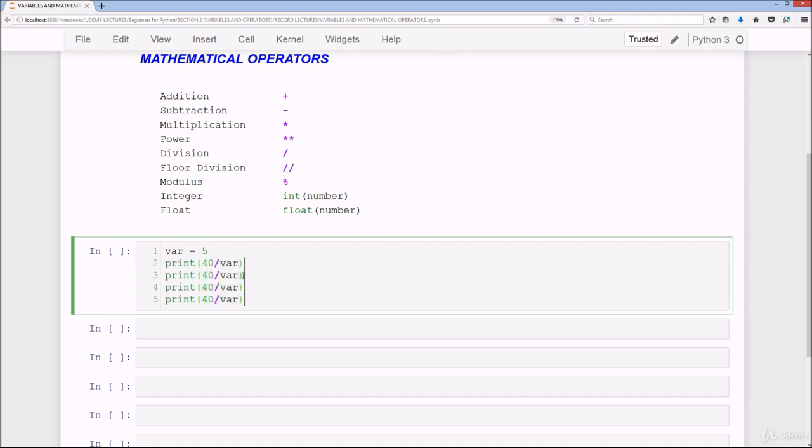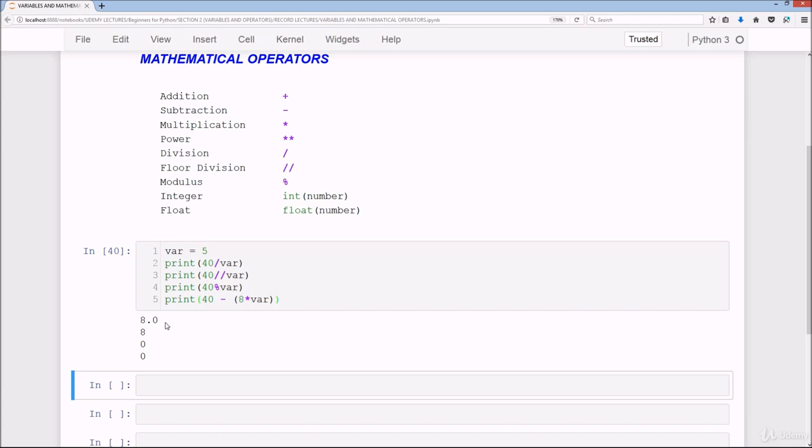And we're actually going to change the last 3 here. So var is just normal. This line here, 2, is just going to be simple division. This one here will be floor division. And then instead of division, it's going to be modulus with a percent sign. And then lastly, we'll show you the actual process of the calculation by var. So 40 minus, if I recall, it's going to be 8, because 5 fits into 40 8 times var. And then we do shift and enter to run it.